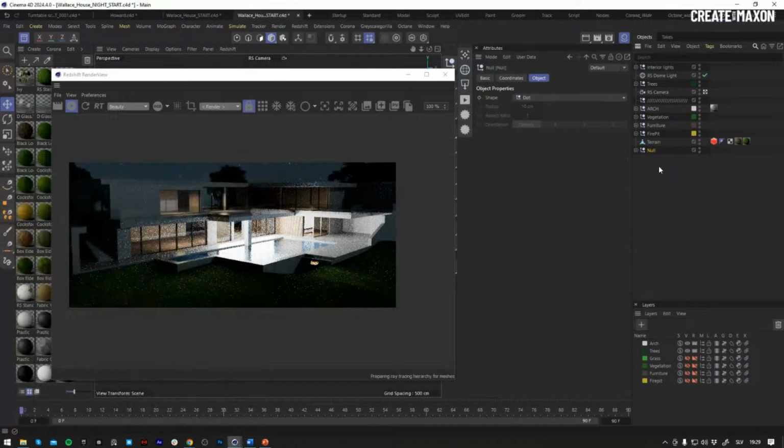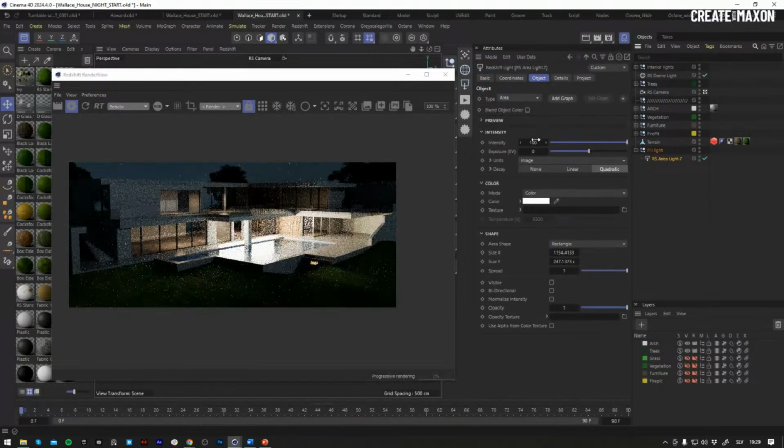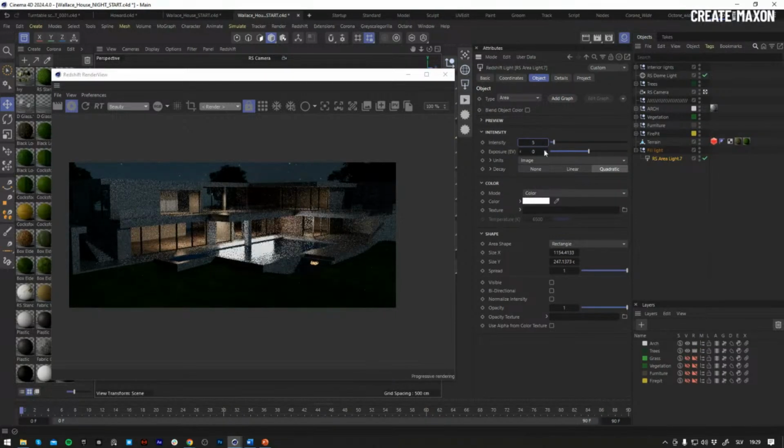Keep pushing the wrong button. Fill light. I don't know what else to call it. All right, so set it to like 10, maybe 5, even less. And the temperature again, maybe like 3.5, 4, 4K.